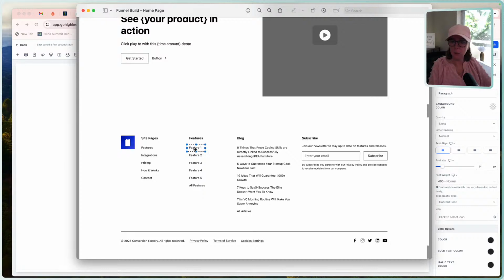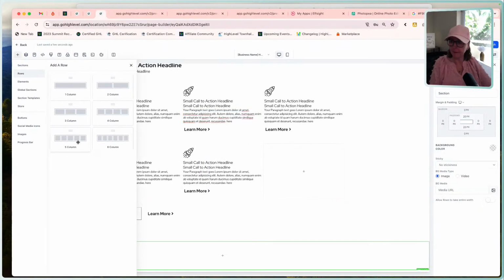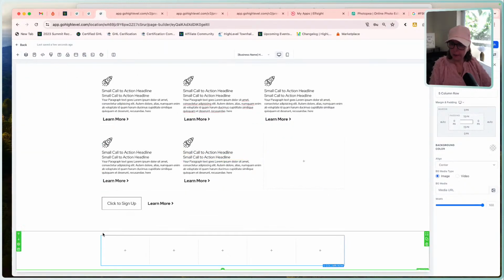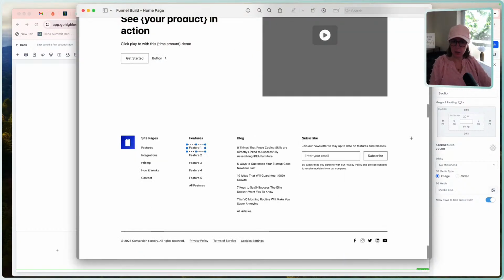So let's take a look at this. We have got a 1, 2, 3, 4, 5 column row. Let's do it. So we're going to jump right down to the footer here. We're going to add a 5 column row. We're going to allow this one to go full width, right? Because we're going to need that. When you think about it, she's going out further than the rows allowed us to, right? And then what we're going to do is we're going to have to eyeball the width.